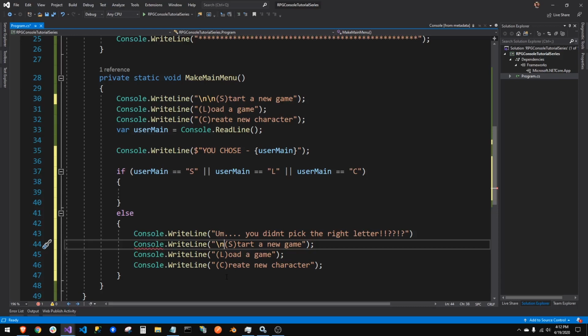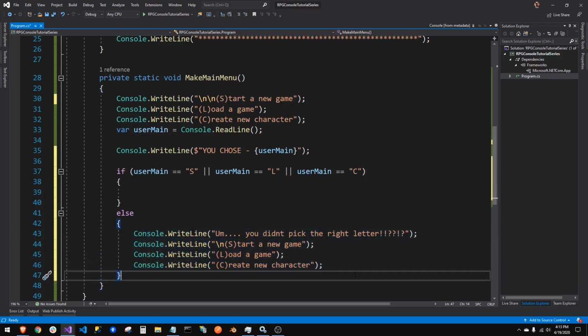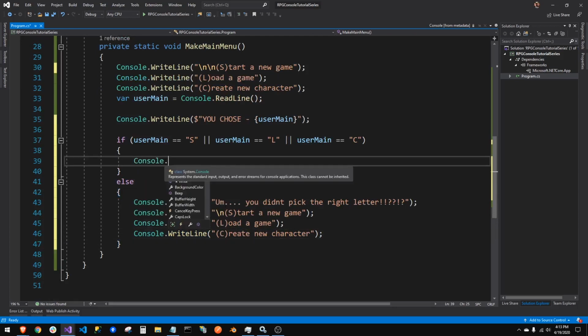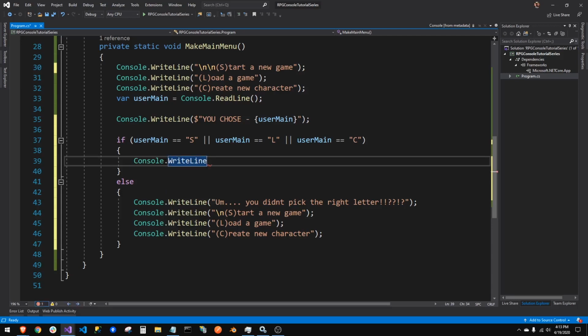All right, so I want to take away one of the extra lines. I don't need two lines. I got an error here. What's going on? Oh, I forgot my semicolon. There we go. And now I'm going to give them a chance to redo it. And I can do the if-else again. I'll show you how to redo the if-else again in the next video, so you can constantly do the if-else until they do it right. That's what I'll show you in our next lesson.